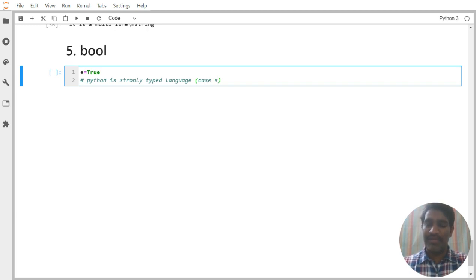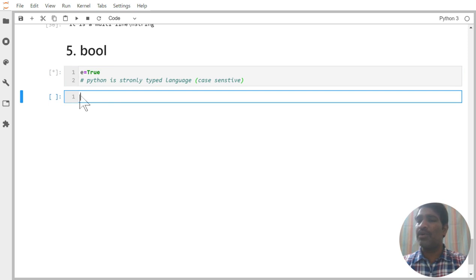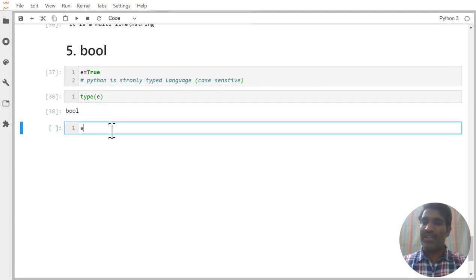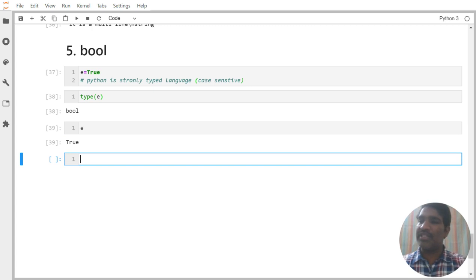If you write capital and small letters wrongly, it won't work as expected. In True, the T is capital. If I write type of e, we are able to see it is a Boolean. And the value, we are able to see, is True.